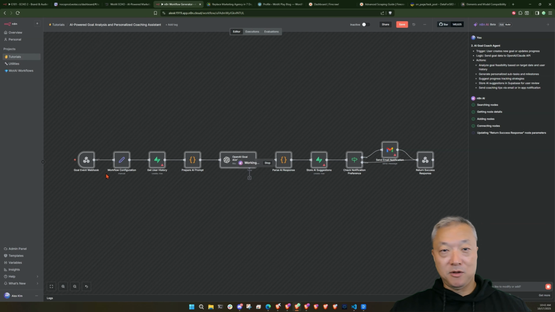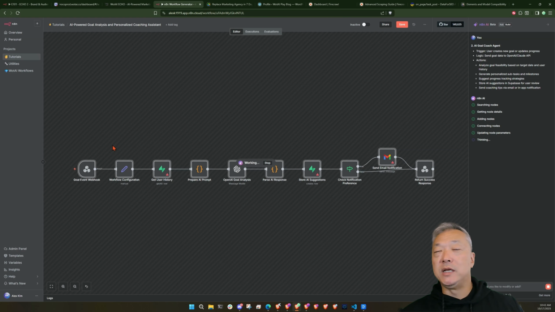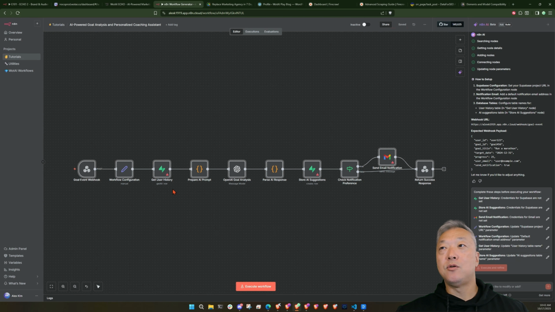If you've seen some of my other workflows, I always have some sort of a settings node at the very beginning of a workflow. And that's really how you want to set up your workflows anyways inside of n8n, so that as it's running, it's not going to require you to hard code any of that information into the workflow itself or the rest of the workflow, but all your configuration happens here at the very beginning.